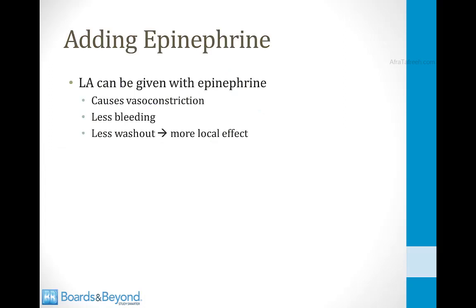Sometimes you'll see local anesthetics given with epinephrine. For example, lidocaine with epinephrine is often used to inject sites that are going to be sutured. This causes vasoconstriction, and that means that there'll be less bleeding. It also means there's less washout of the lidocaine, so you get more anesthesia.